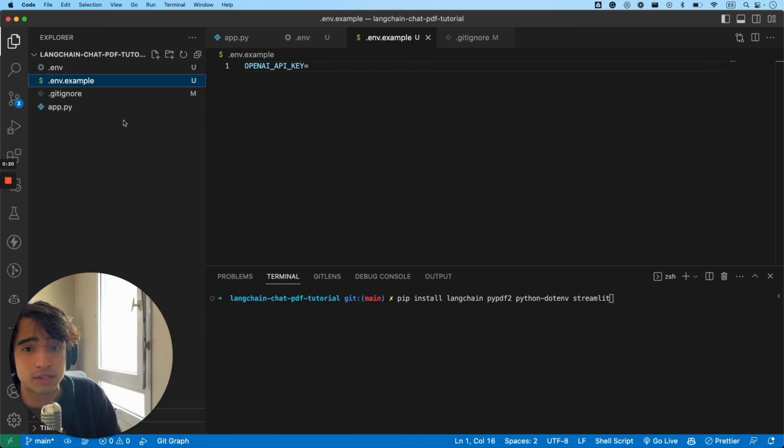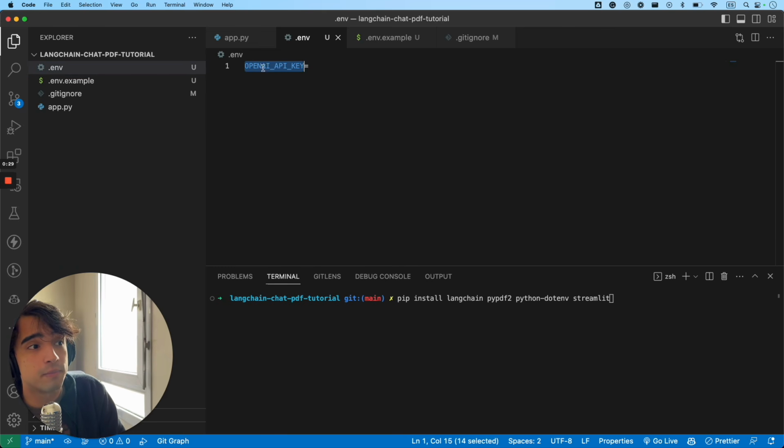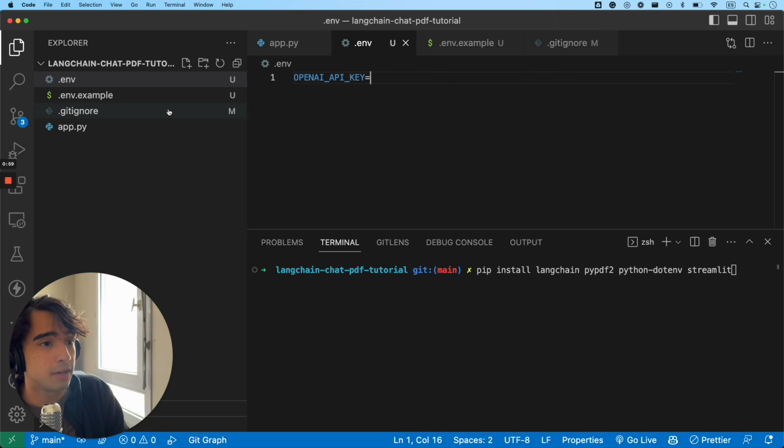My .env example, which is the one that is going to be tracked on Git, because this one right here will actually have our secrets, which is the actual API keys. Be careful, you're going to want to name your API environment key exactly like this if you're going to be working with OpenAI, because since we're going to be working with Langchain, it requires your environment variable for the OpenAI API to be exactly this name, otherwise it will not recognize it. Okay, so it's got to be OPENAI_API_KEY. All right, there you go.